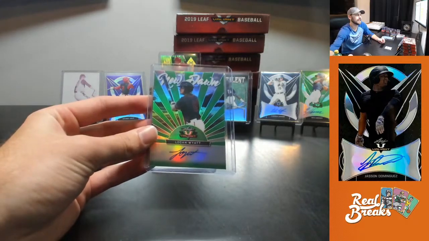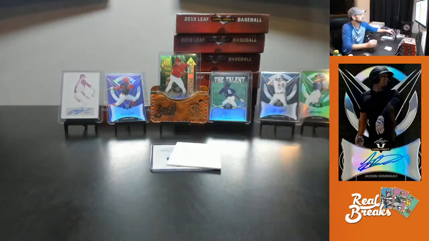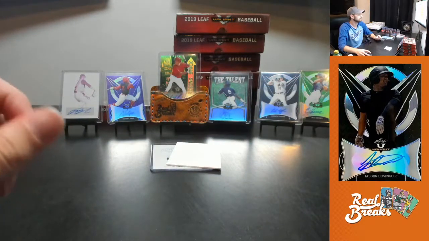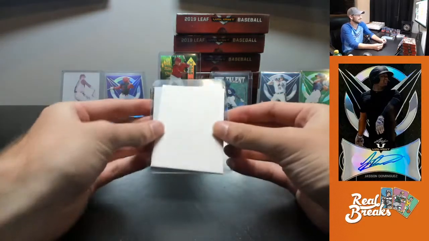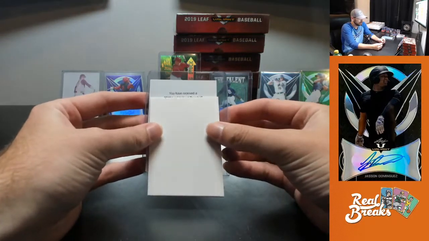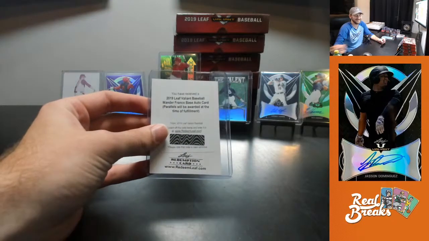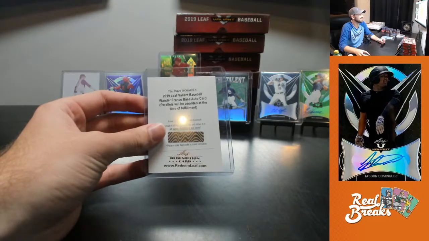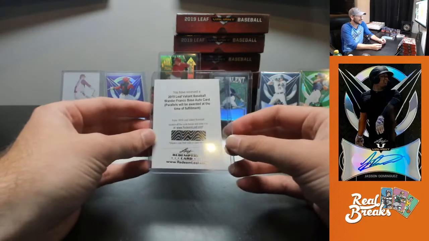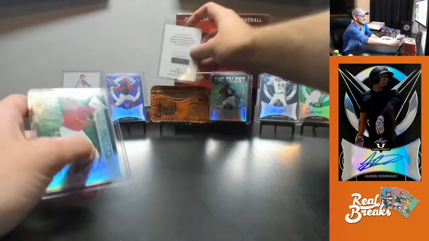Let's see. Got a redemption coming up. Richard, what is it? Wander Franco, there it is. You peaked. You peaked, Richard. Rays going to Richard Lee Leonard. Nice Wander. We'll go ahead and throw that in the mitt.